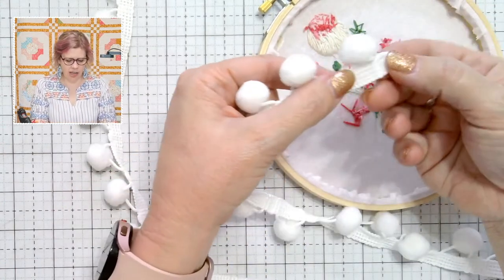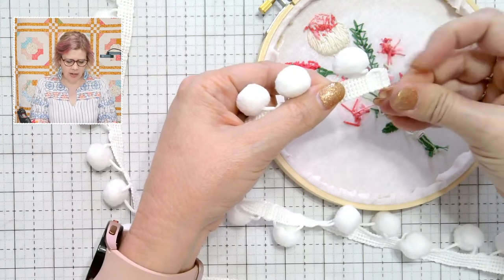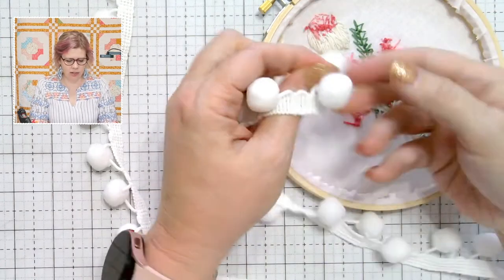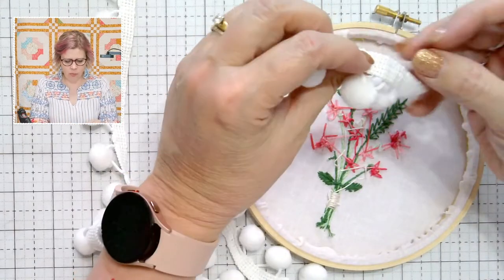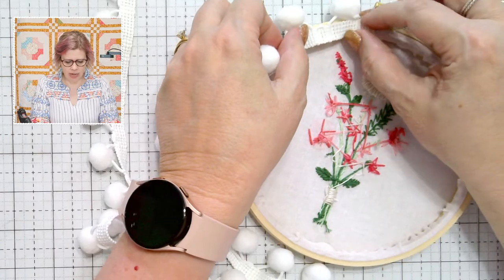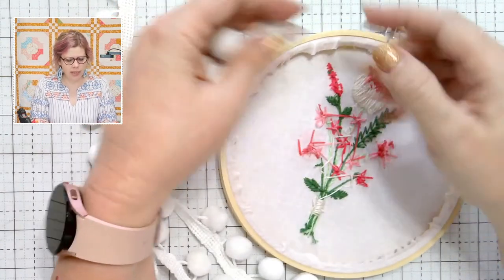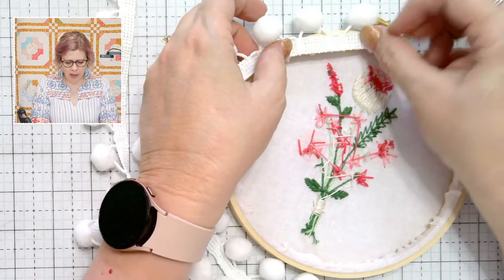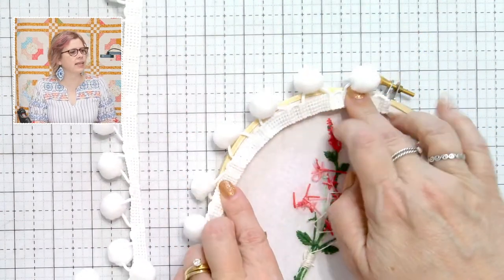And I just cut that end off so that there is a little piece here on the end that I can use to start my project. It doesn't matter a whole lot which side is up, because you're going to be gluing it so that the braid is on the back edge of your hoop. You want those pom-poms to extend past the end, so you're going to glue it like this.